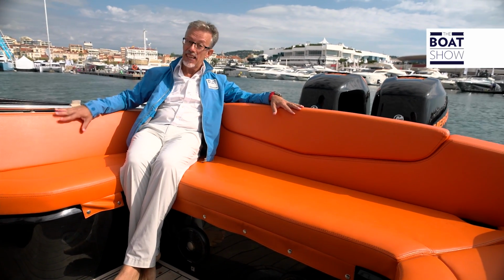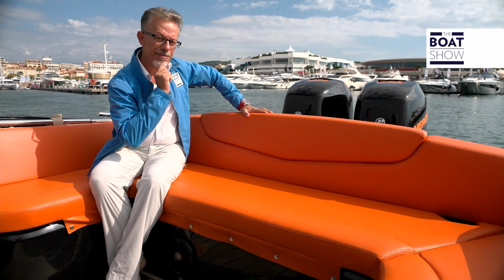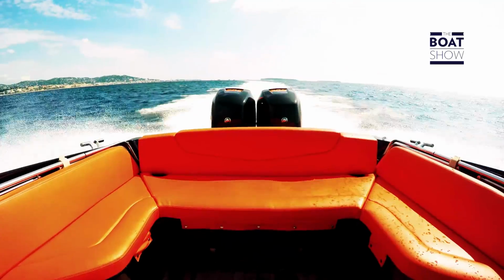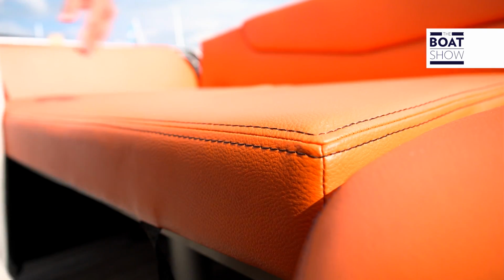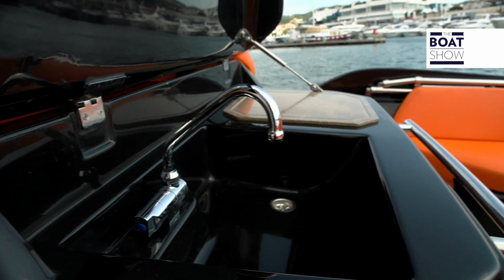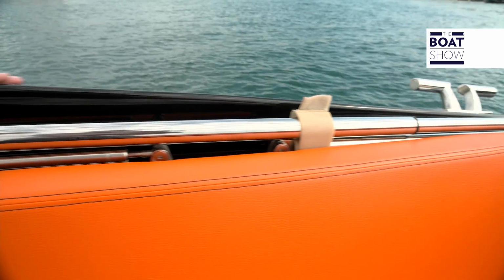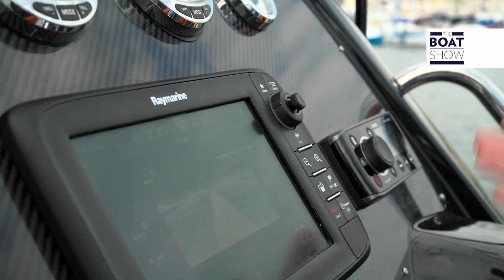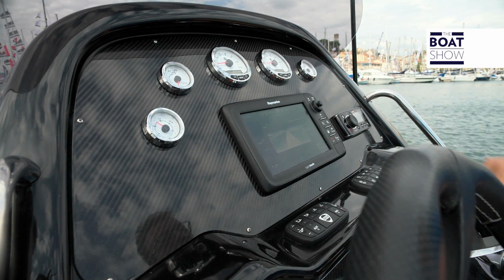The cockpit is a very comfortable space for your guests, thanks to the three-sided backrests and the cushions that have been well secured, maybe because she goes fast. You can lower the cabin and add a cushion to create an additional sunbathing area at the aft. The mobile kitchen can be set up, and while there is also a fridge, the bimini top is cleverly hidden so as not to get in the way, and is ready to be drawn up at any moment. Here on the dashboard they have installed a carbon panel. Granted, it's done purely out of habit, but gives a touch of finesse.